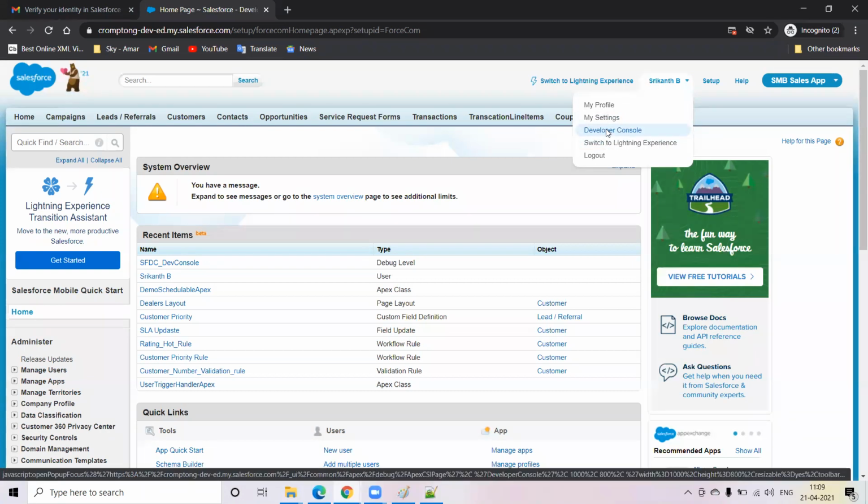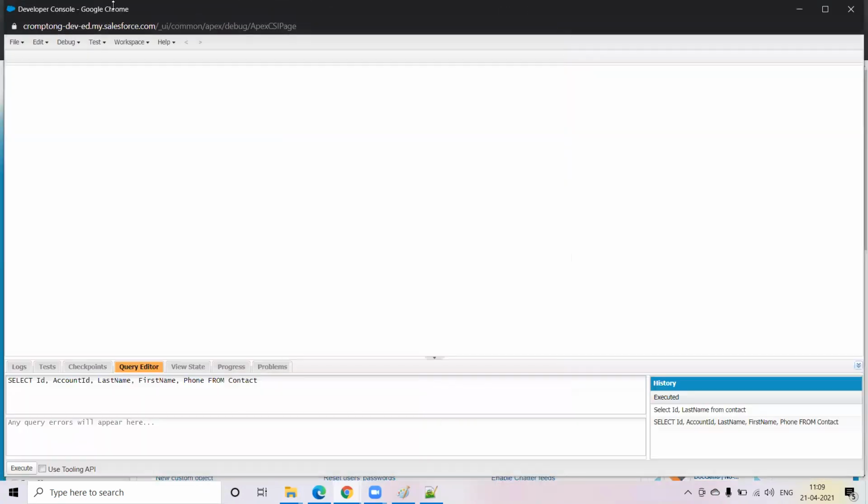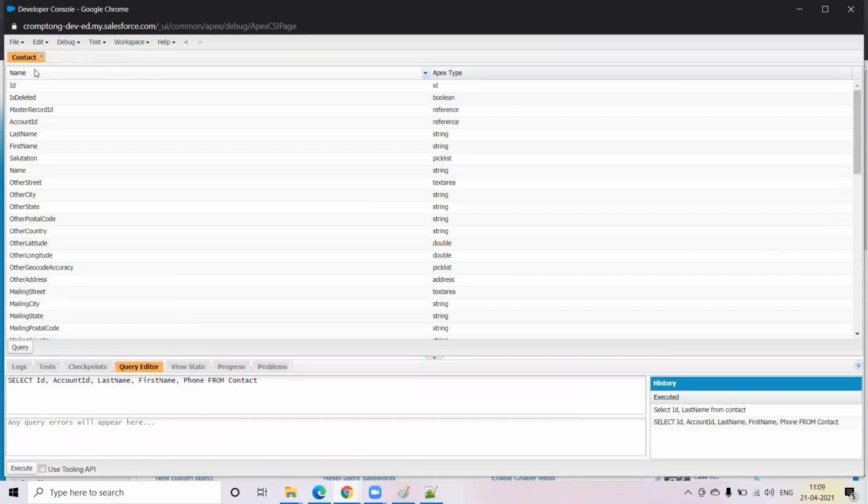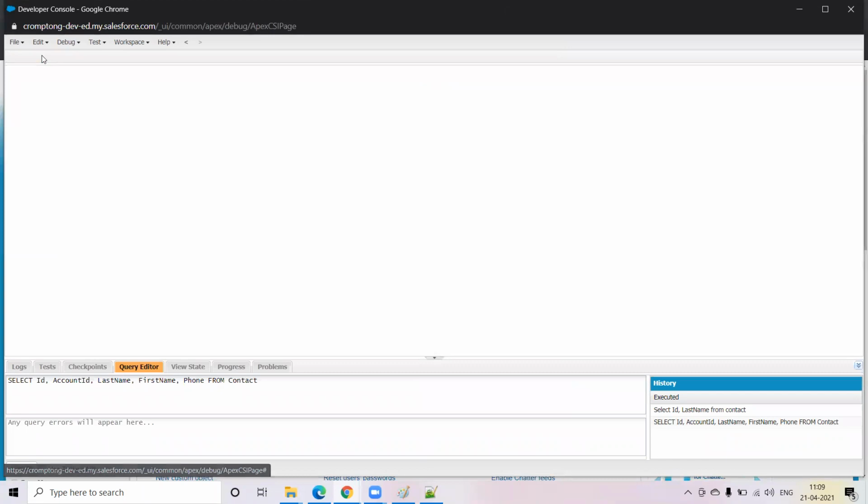So we are on the development part. Let me give you a brief introduction about yesterday's session, and we'll continue today. Yesterday we started working on the variable declaration part. It's a never-ending concept, even when you touch on integrations and Lightning. So we will work on variable declarations only.